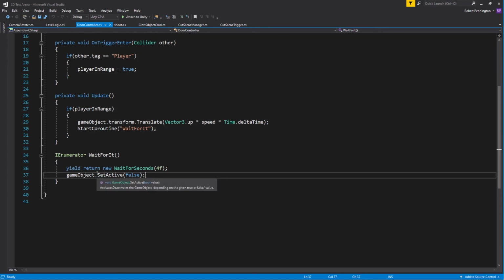I set it to false because I've got some stuff on it that if I set active, turn it off, then it throws up all sorts of warning signs, which really don't hurt anything, but just to keep it clean, I just turn it off. It just travels upwards forever as long as you're in that scene.